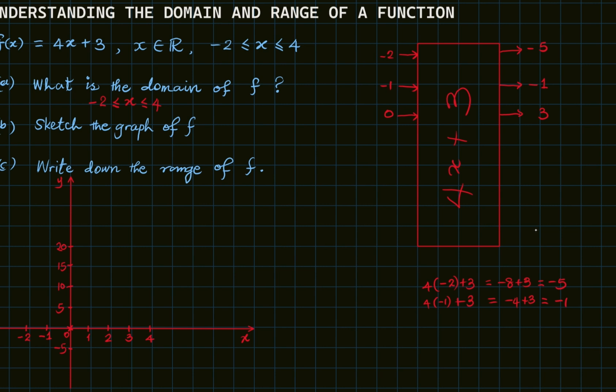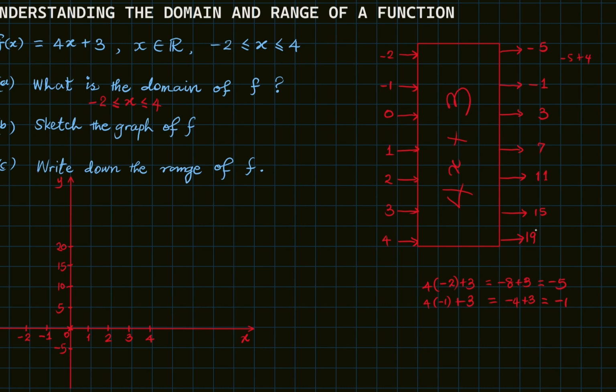In this case, there is a pattern that develops. If you look at -5 and then you add 4, it gives you the next one, which is -1. If you add 4 to -1, it gives you 3. So the one for x equals 1 should give us 7, the one for 2 should give us 11, the one for 3 should give us 15, and the one for 4 should give us 19.